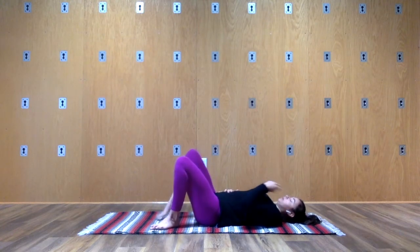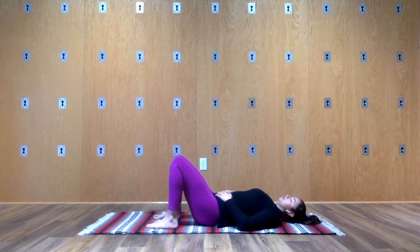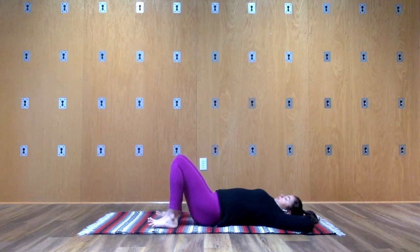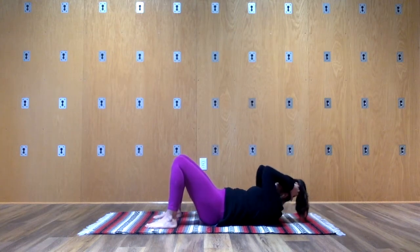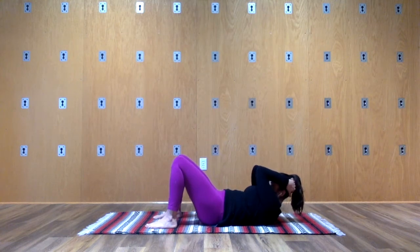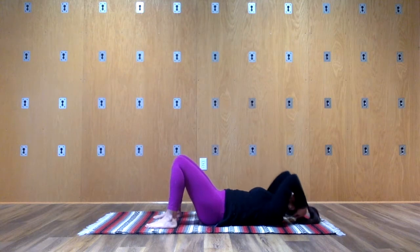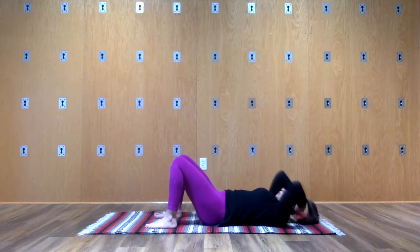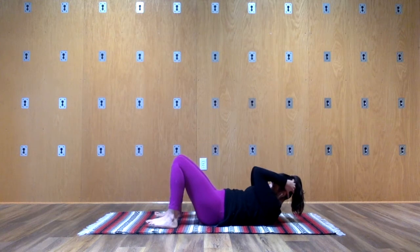Then bend your knees if they're not already bent. Step your feet to hip distance and interlace your hands behind your head. We're going to warm up the spine in this practice — several spinal movements, some hip work. Let's get right into the spine here to start. Spread your elbows wide. Tip your pelvis forward and arch your lower spine up off the floor. Take a big full inhale breath. As you exhale, lift your head up, draw your elbows in and round your upper back. Squeeze your elbows together and spread your shoulder blades wide. Inhale, lower down. Arch pelvis forward, spread your elbows wide. Exhale, pick up, round your head in, curl your elbows in. So it's a cat-cow pose on your back.